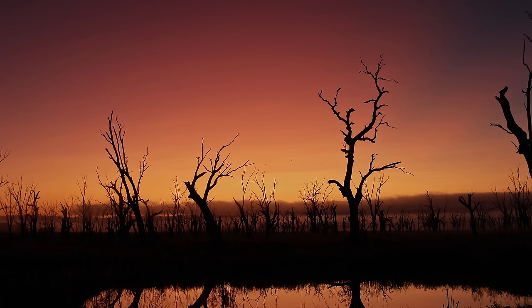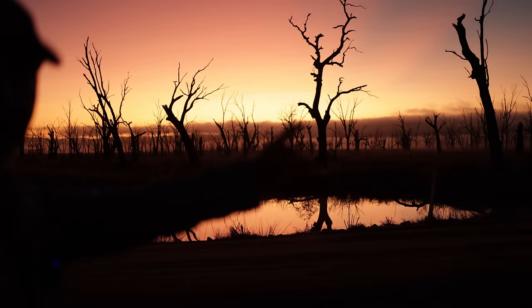I've come to the Winton wetlands to photograph some birds, but I've got here and the sun is just coming up and there's the most amazing scene I've ever seen. I can't believe how beautiful this is. I'm not a landscape photographer, I'm a wildlife photographer, but I have to photograph this. So we've got some fog and we've got some trees, and the colour in the sky is just something else.